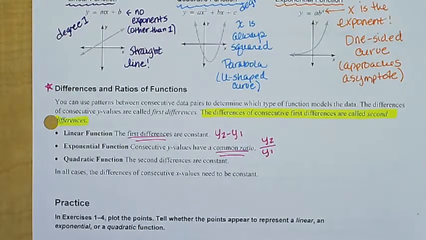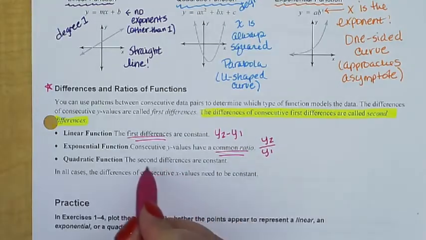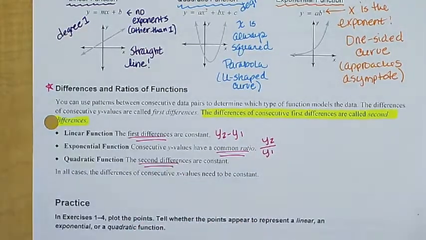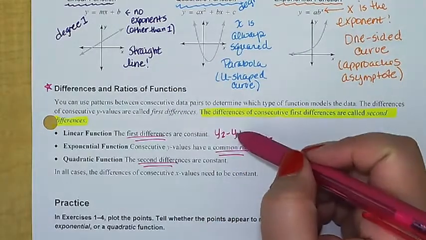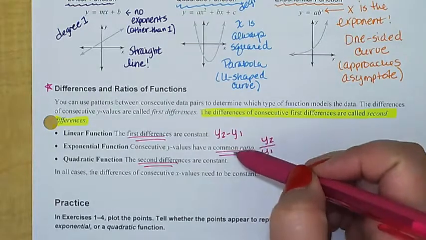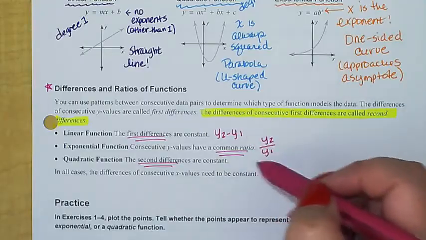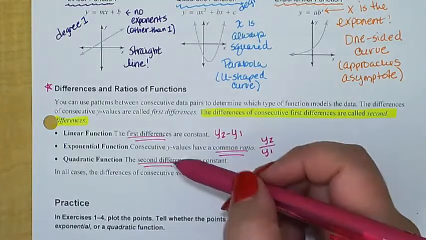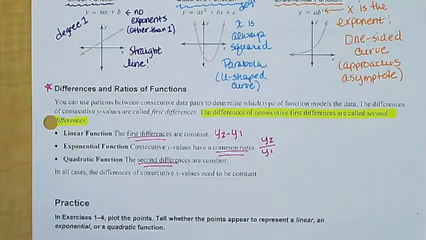The big difference, or the new topic, is quadratics, and the fact that quadratics will always have a constant second difference. So what does that mean? You'll see in a moment when we do tables, but basically we're going to take the first differences, and then once we have those, we do it again. That's kind of a new column, if you will. Then we take the differences of those. So the second differences are the differences of the first differences. Sounds very wordy, but it'll make sense when we see it on tables.